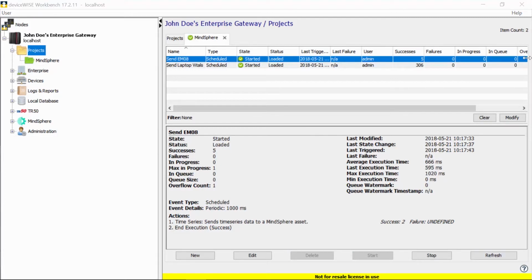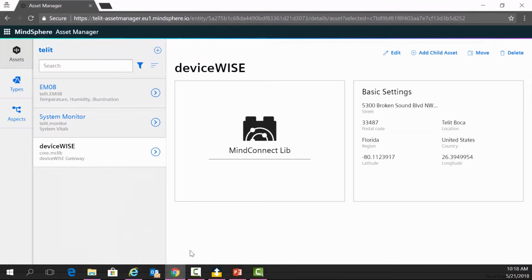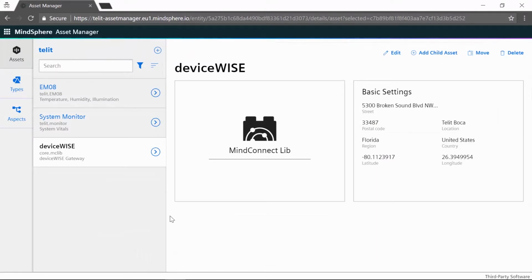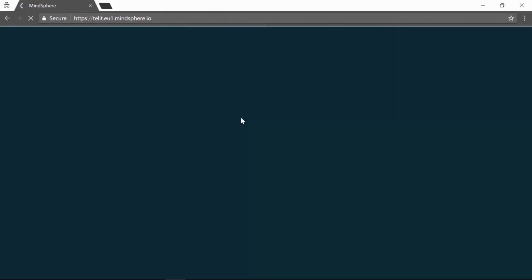Now we will switch back to Siemens MindSphere. We have already mapped these data points to the corresponding basic asset type in MindSphere. Visit the Fleet Manager.